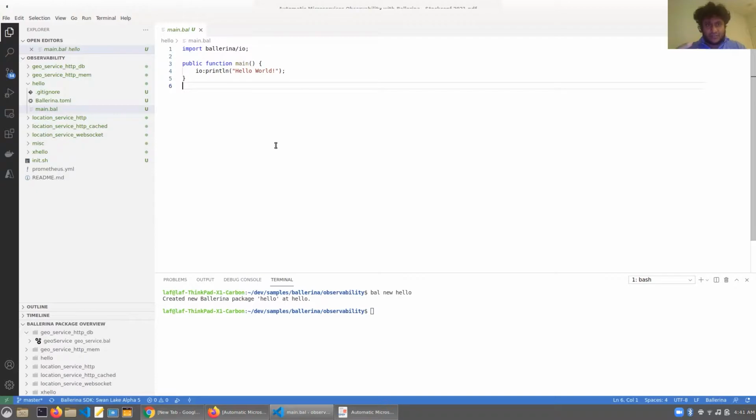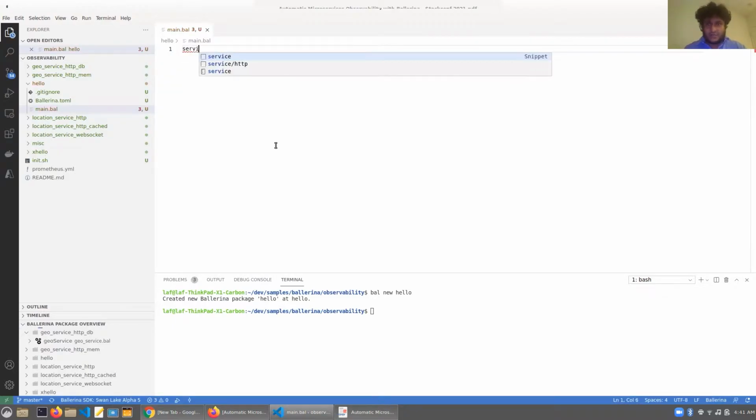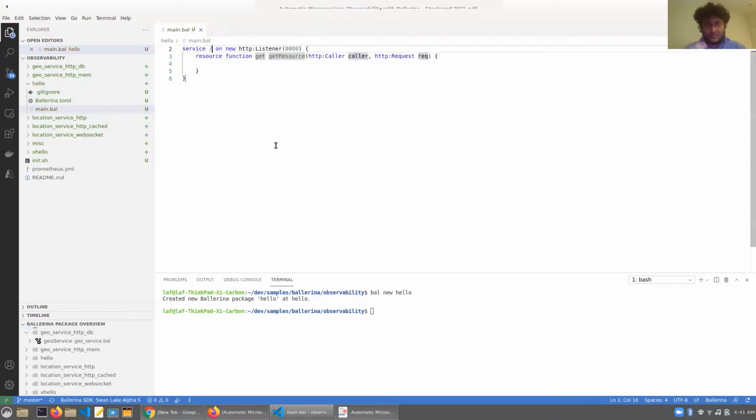Here I'm not just going to do a normal hello world, but rather I'm going to create a service which does a hello world. So let's see how we can do that. Here we say service HTTP, like a code snippet template, and we can fill in the information there. In Ballerina, we have a service construct that you can directly use.